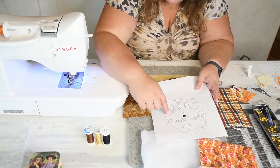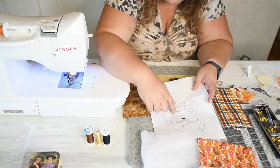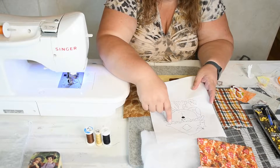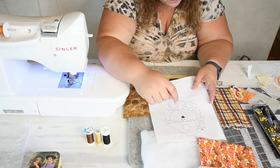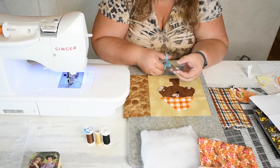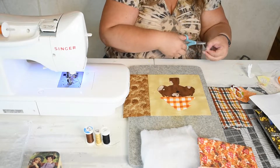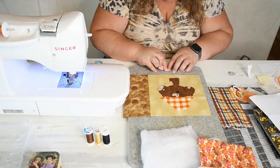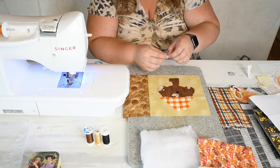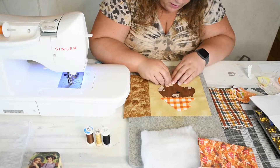When you're tracing your image and you know it's going to be overlapped, I like to bring in a little extra in that area so you can tuck it in — it's easier when you go to appliqué it down. If you didn't want to sew around all these little tiny pieces like the eye, the tail, and the other foot, you can actually use Heat and Bond Ultra, which is a permanent adhesive, so then you don't have to sew around them. I used Heat and Bond Light, so I'm going to have to stitch around each of my pieces.